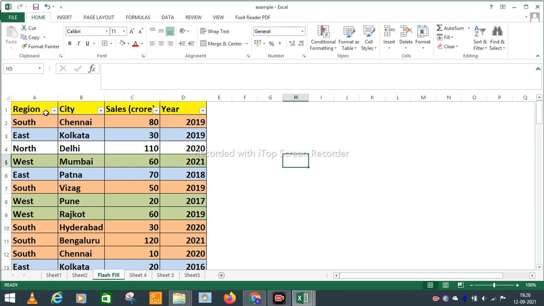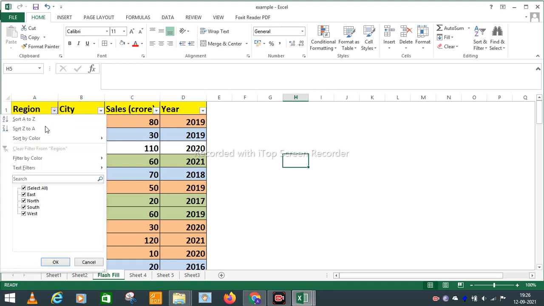So what I will do, I want all the green cells to come together. I will go to the region or any field, click on this drop down button and go to the Filter by Color option.